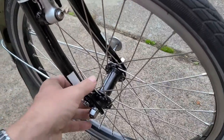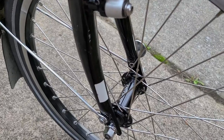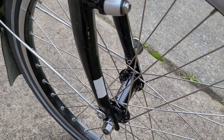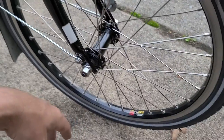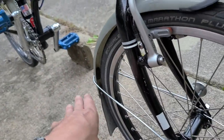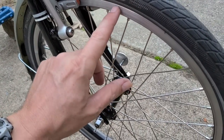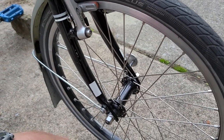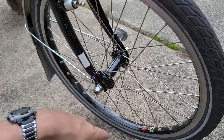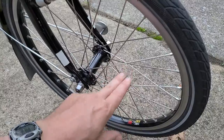The front wheel has a Shimano hub — a pretty nice hub. It's 32 hole. The original wheels were just 28 hole, with cheap steel hubs and cheap aluminum rims that rode like crap. So I changed to CR18 rims pretty much immediately, and this one's 32 hole instead of 36.